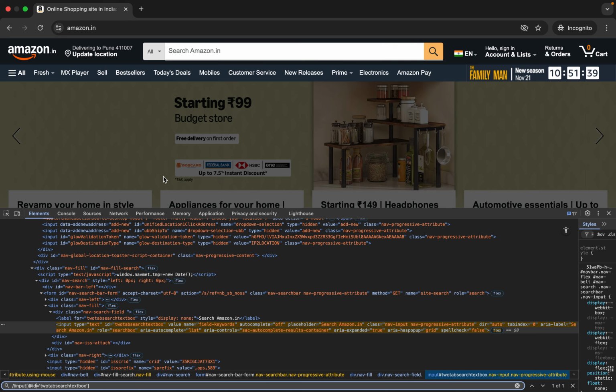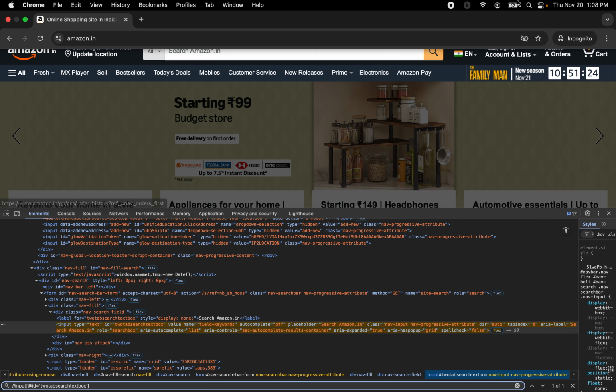Right, so it gave me the ID. So this is how you have to play around with the tags, the input values, and find the unique element with which you want to interact in your script. So this is a brief overview of CSS Selector and XPath.